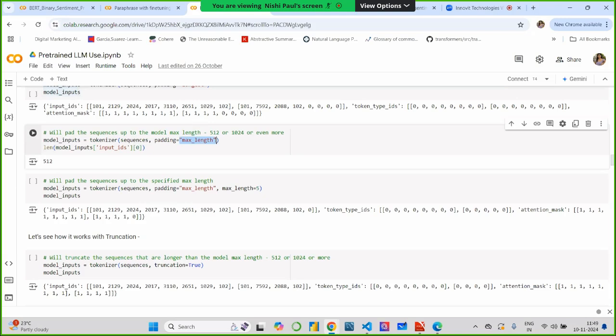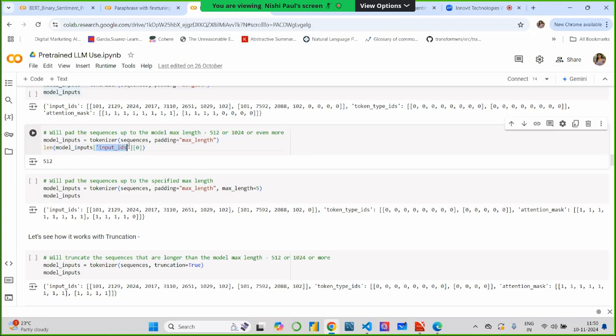Then you see another type of padding, which is max length. The max length padding argument is used when you want the padding to be up to the model's maximum length. Some models can accommodate 512 tokens, some can accommodate 1024 tokens, so it will pad accordingly. Here, when we write max length and use DistilBERT, you can see the model input.